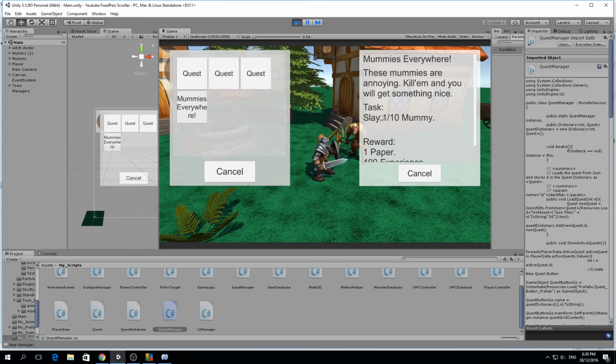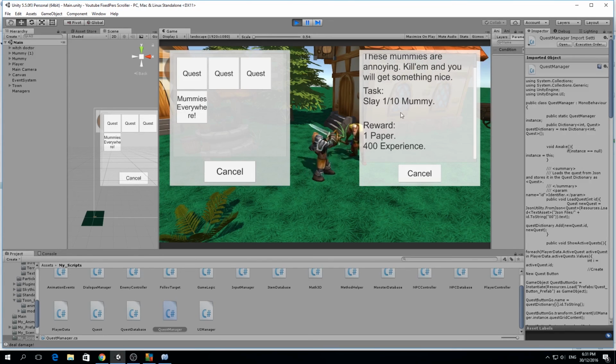So when we check that the condition has been completed, we're going to show the complete quest, and we're going to remove the quest from here, or just mark it as finished. And the NPC is going to give us rewards, which in this case he needs to give us 1 paper and 400 experience. But for that, we're going to make another video because we ran out of time.